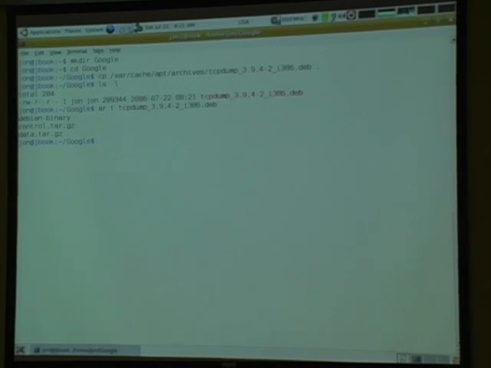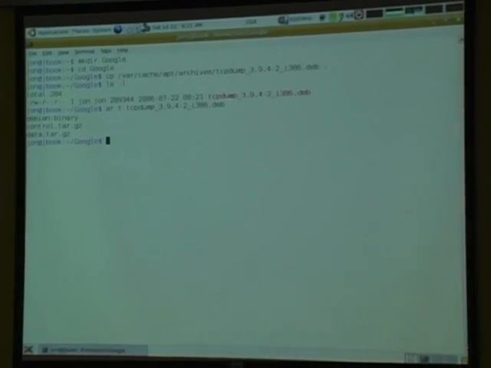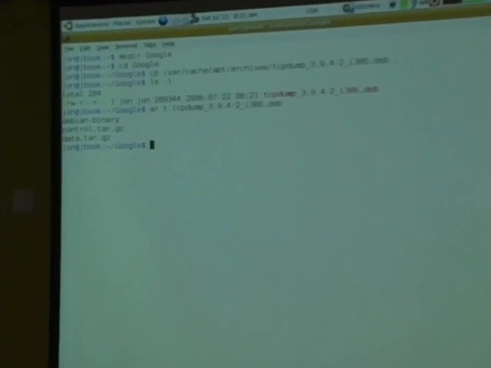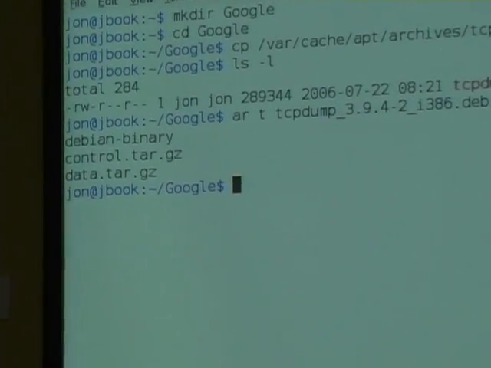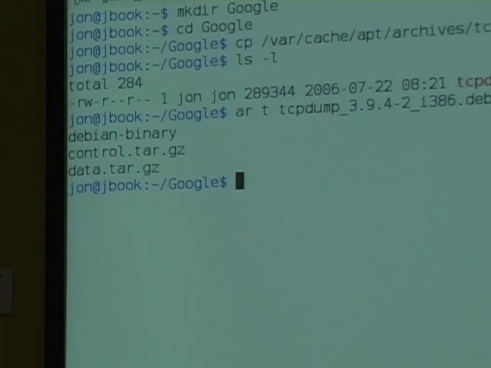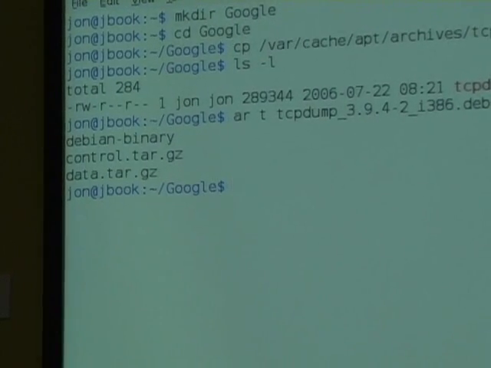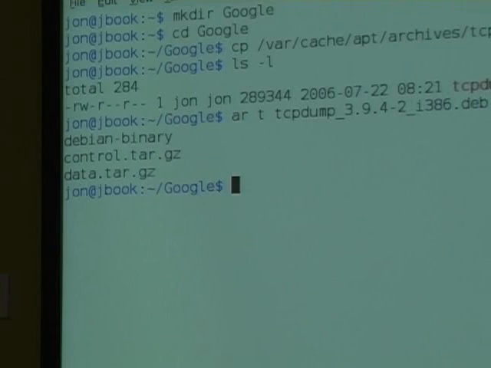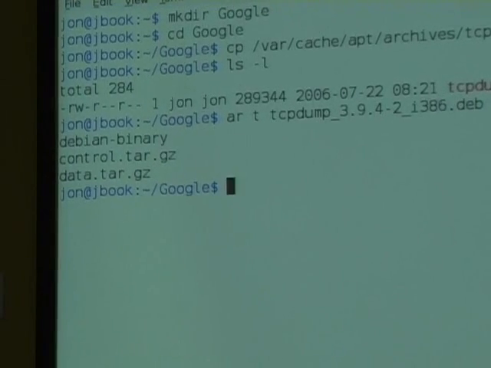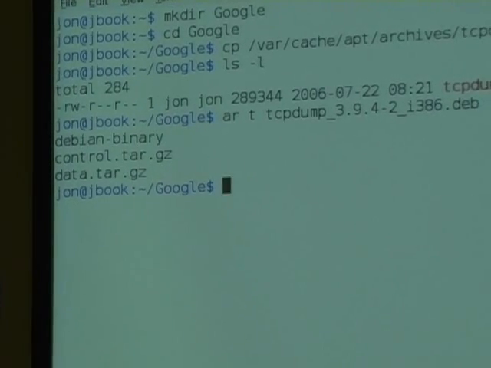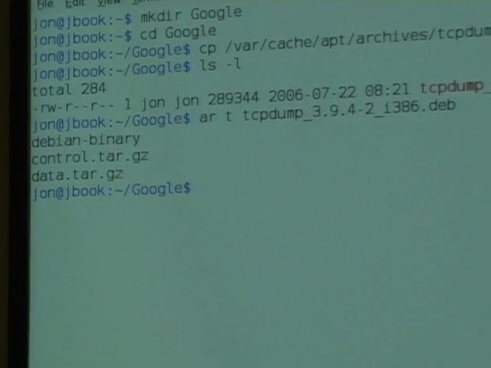It's really just those 3 elements. There's debian-binary, which is just a little text file. All it contains is the version of the packaging system that's been used to create this particular package. At the moment, that's 2.0, which is the new package format. Then control.tar.gz, which contains meta information about the package. So that's things like maintainer scripts and various other files that control how the package has been built, and we'll have a look at those in a second.